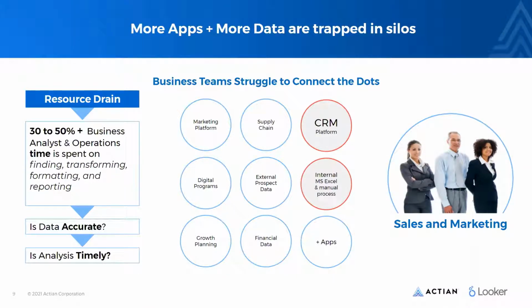So business analysts today are using a lot of their time and energy trying to find this information. They may be using spreadsheets and doing VLOOKUPs outside of the systems, which is manual work that often goes undocumented. Really what we want to talk about today is how the Actian Avalanche Customer Data Analytics Hub, as well as Looker, can help you avoid these pitfalls and give your teams the time back, so that the analytics and work they're doing with the data is documented inside these systems, and it's more repeatable with less manual work.